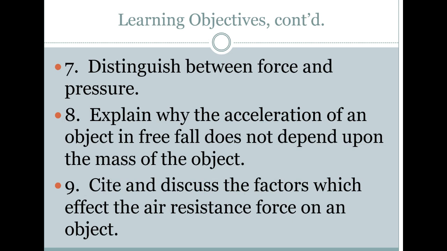We will be covering 3 learning objectives, the last 3 in this unit. Distinguish between force and pressure. Explain why the acceleration of an object in free fall does not depend upon the mass of the object. And the last one, cite and discuss the factors which affect the air resistance force on an object.